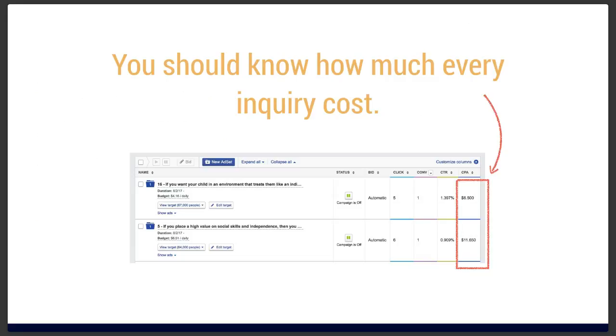So to just do some basic math, that means that if you have 10 spots to fill, you know that it costs $10 per inquiry because you've got things set up properly and you're tracking things properly. Then, if that's the case, then you need to budget $100 to achieve those 10 inquiries. And so you know how to fill it up. So that's what you want. 10 spots to fill, so you should have $10 per inquiry. So you need to budget 4 times the amount of that to get the inquiries that you need.